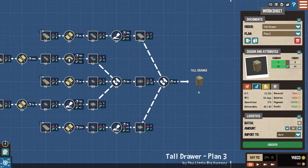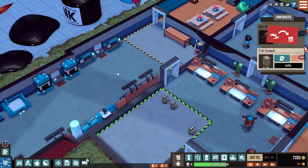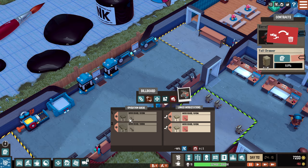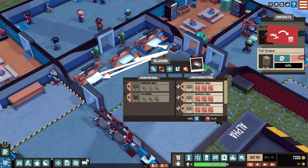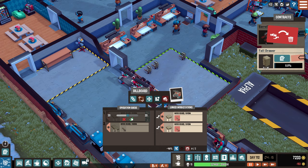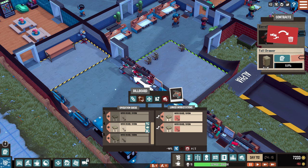And then let's do our thing of splitting everything up. So we're just cutting wood planks. That's fine. Handles. I think this is the part we want to break up, as well as this part. We want to start making drawers, but we also want to start making actual drawers when we can. So let's break this up. We'll split. So what was it? We want to script and split into groups of five, because that's how they're sent out to the workstations. So we can split it into groups of five. There we go. 10 and then 5. And then now we can just intermix all these.